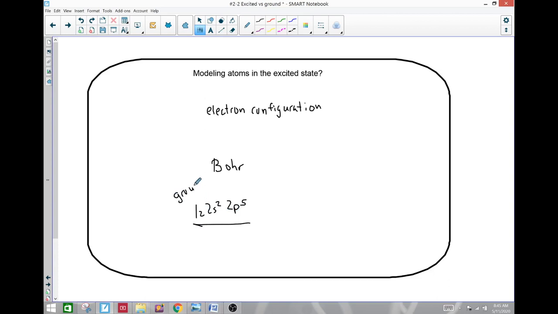Now you can tell, of course, this is a ground state. And if you were to do something a little more particular, they would say write out the ground state electron configuration for fluorine. And they'll say ground state, that means they want the standard way that we've been doing it. You could up that to anything you want. Technically, it could go up higher. It could be 1s2, 2s1, 2p6. So we should note that electrons can move.